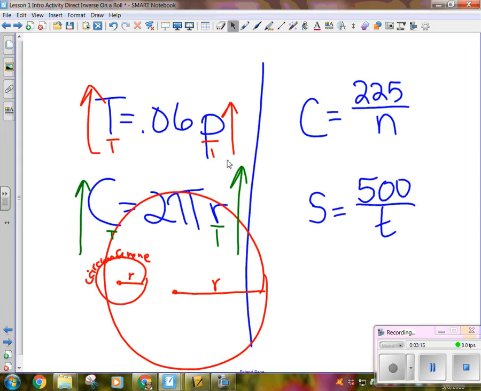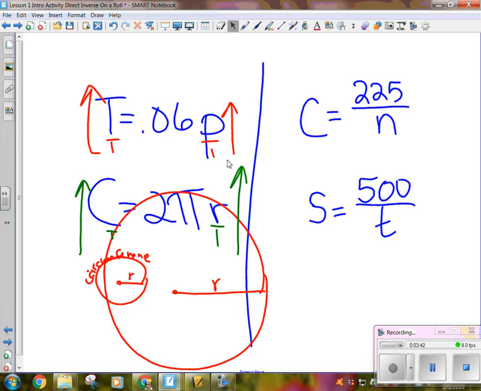Hold your hands up. Everybody's doing hand motions. Okay. So, what if the radius goes up? What happens to the circumference? It goes up. Okay. Next thing, put your hands back down. See if you can make a decision. What if the radius goes down? What if the radius gets smaller? What happens to the circumference? It goes down too. Okay. If the radius got smaller, the circumference would get smaller.